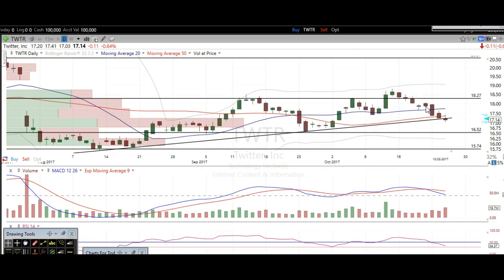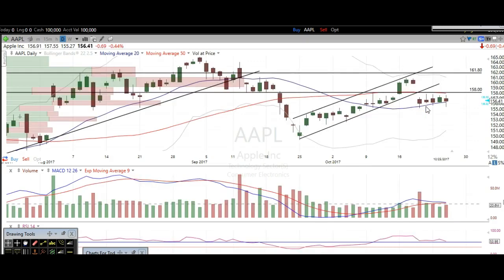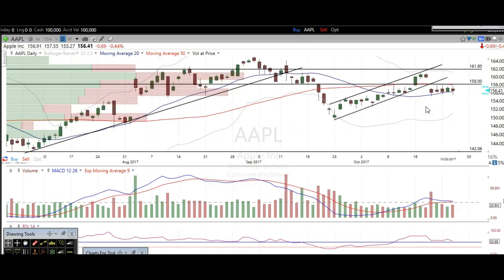The next one we're going to take a look at is Apple. Apple here, again, we pointed out this was likely a bear flag when it was happening, and again, we broke out of it right here, so we got that confirmation. So congrats if you took that short trade up here, okay? Now, to me, right here, because we gapped down, we have this gap that may want to fill before we head lower, so we'll see what happens.